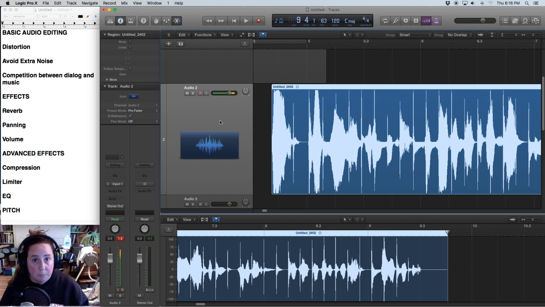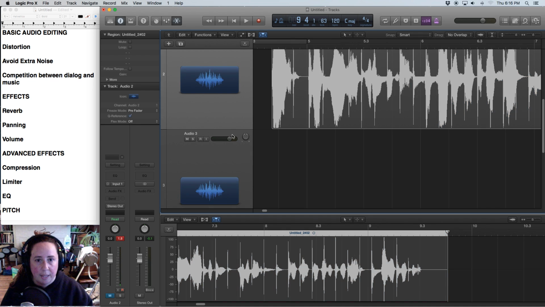So it is possible to do, especially if, let's say, a car goes by and the person speaking is female, it's probably going to be pretty easy to get that out of there, even if there's an overlap. But if it's a dog barking and it's a male speaking at the same time, believe it or not, they might have the same frequency and it might be hard to separate the two sounds. Point is, avoid extra noise if you can help it, especially avoid overlapping noise, or if you have to, let the car pass, then continue the dialogue. Let the dog finish its barking, it'll finish eventually, then continue your talking.